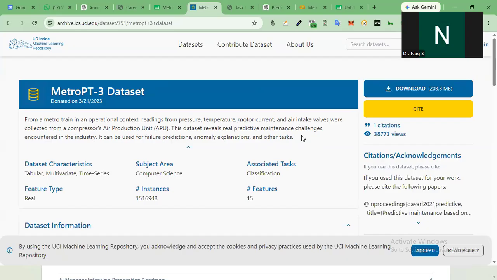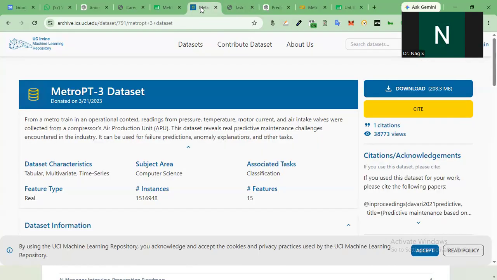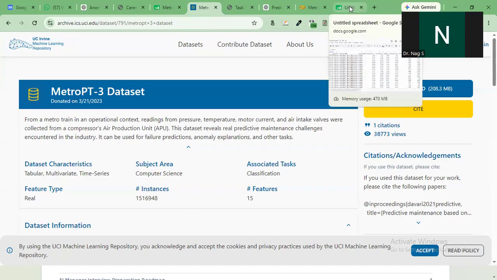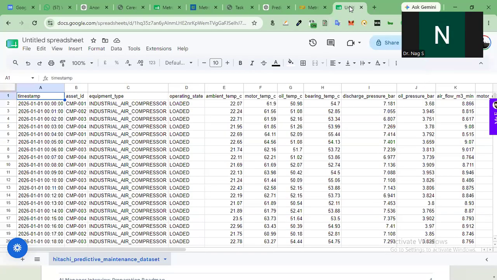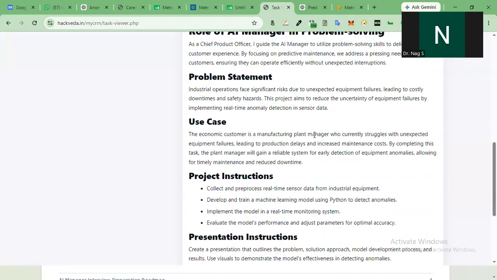And identification of air leakages in a real-time metro train's air production unit is one objective, and this we will relate with our Hitachi project. So we will get started with this MetroPT-3 project, and we will do a cross implementation across our Hitachi dataset also. Okay, I believe this would be easy for you to understand and relate.